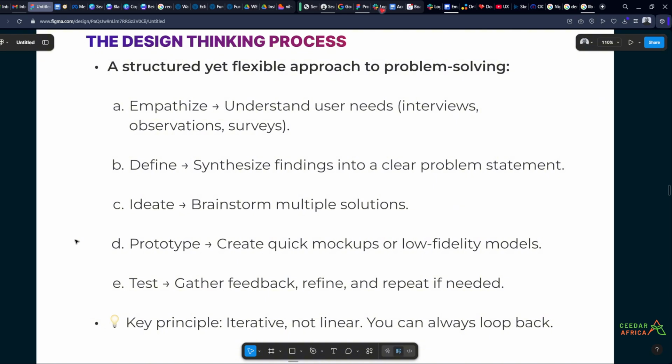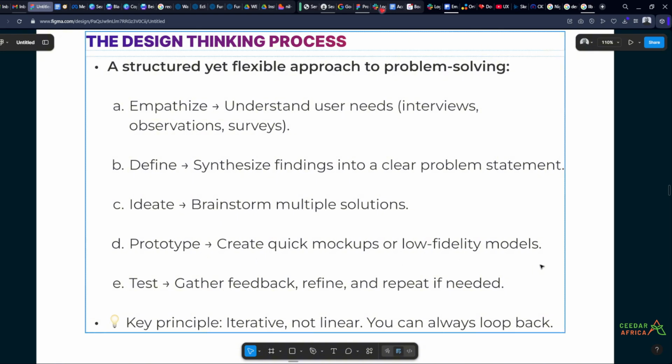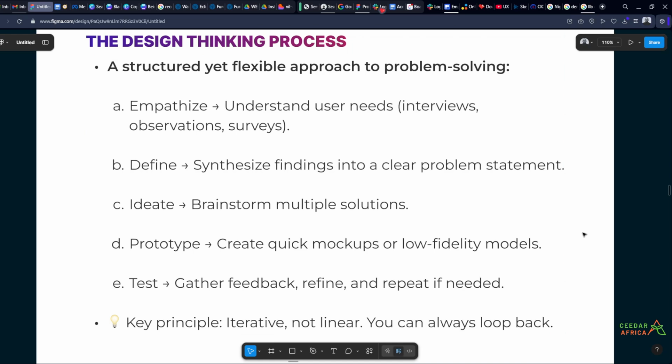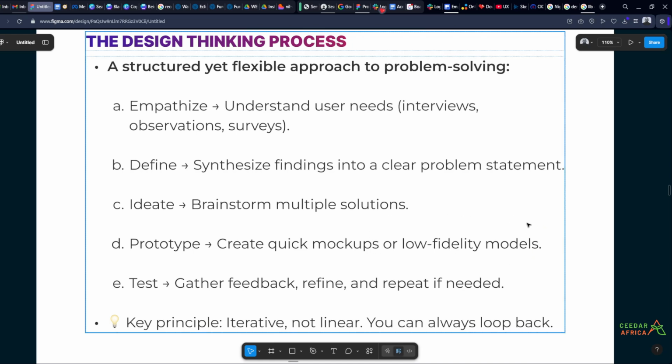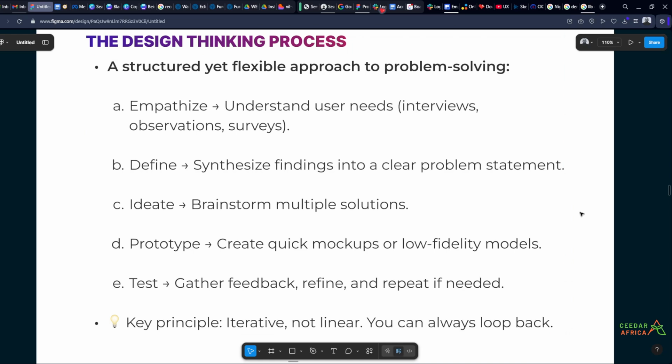And part of it is to start creating those designs and prototypes. You need to bring your solution to life. It's not just saying, oh, I know the solution to this, I'm going to do this and do that. Prototyping is the time for you to bring your design to life, and that's your solution to life. So you create quick mock-ups or low fidelity models. I know you guys are familiar with these terms now because we've treated that extensively. We've seen mock-ups and low fidelity models. We've done some exercises on them.